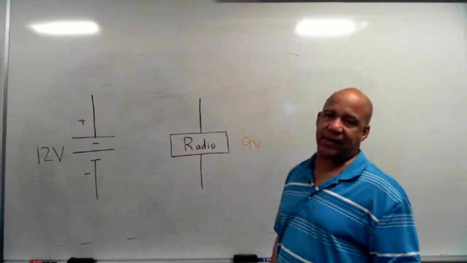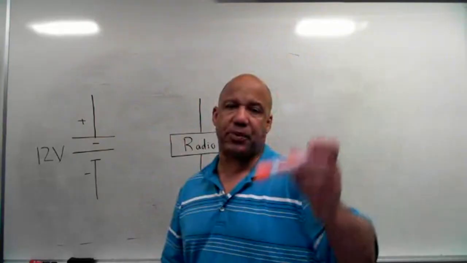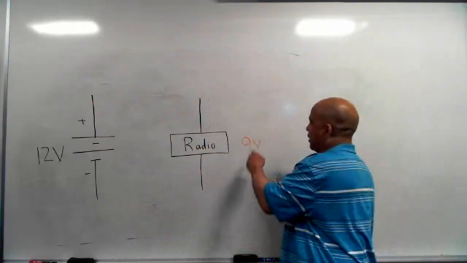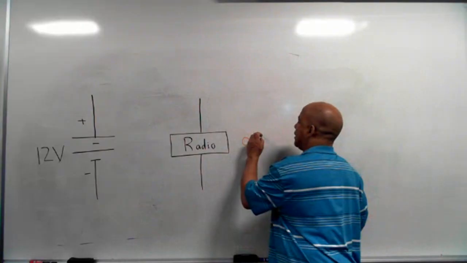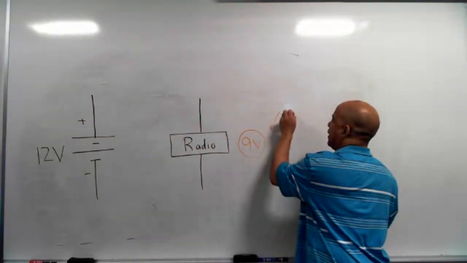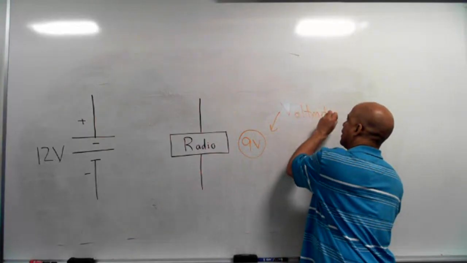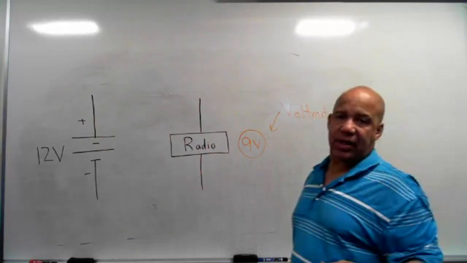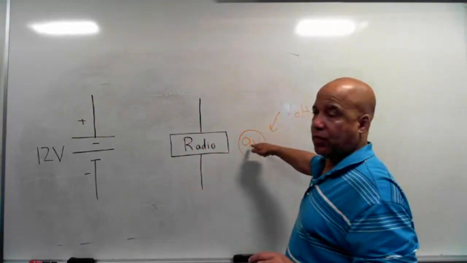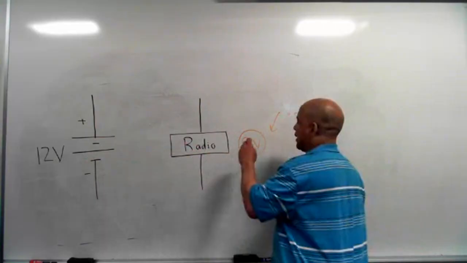Now this 9 volts, and the way I have it, what I like to do when I'm drawing a schematic, and this is just something that I do, I'll use a certain color for the voltage drops. I'm using orange for voltage drops, and I'll draw a circle around it, and that represents a voltmeter. So you guys will see me doing this, and I want you to know what I'm doing. You'll see me draw a voltage over here, not a source voltage, but a voltage drop. I'll draw it, but this actually represents a meter.